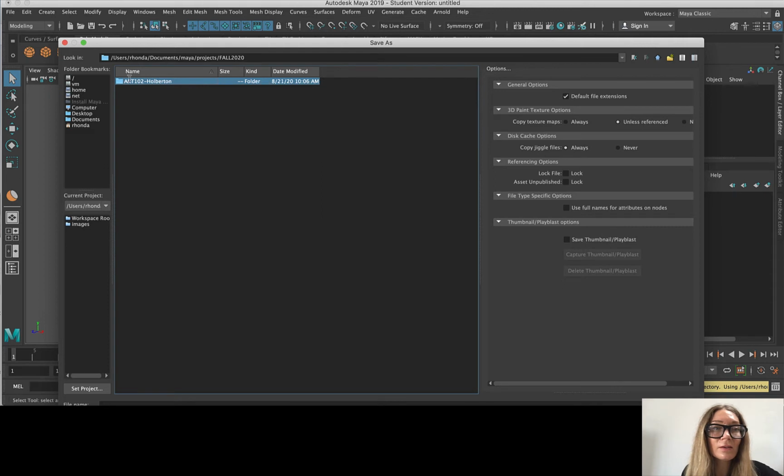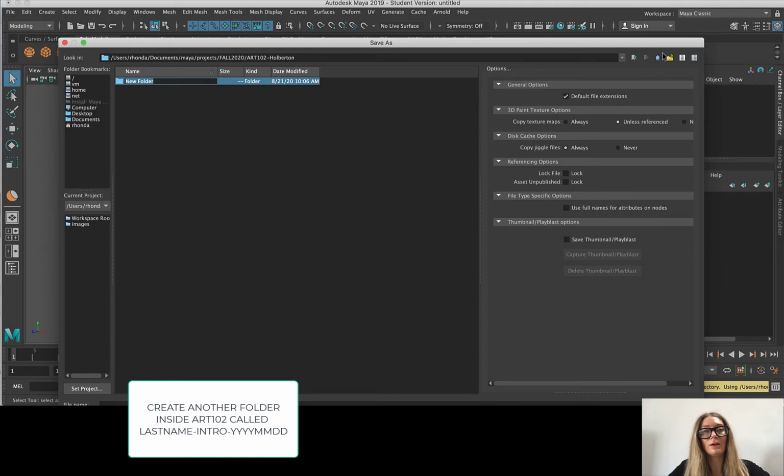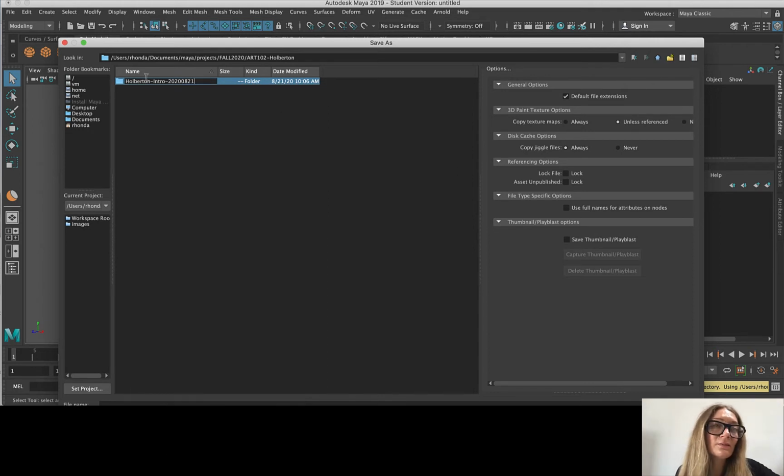I'm going to double click into that folder and say new folder, and this is Holberton intro, and then I'm going to use the date: 2020, the month 08, and then the day 21. This little naming convention allows me, if I have multiple revisions of a project, to iterate on those revisions based on the date. When I bring up my list of files, I can sort them by the date, and I know which one is the most current.